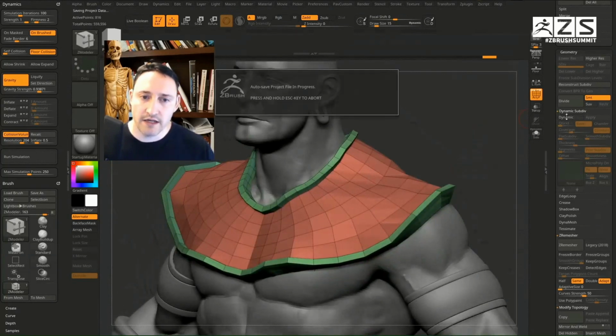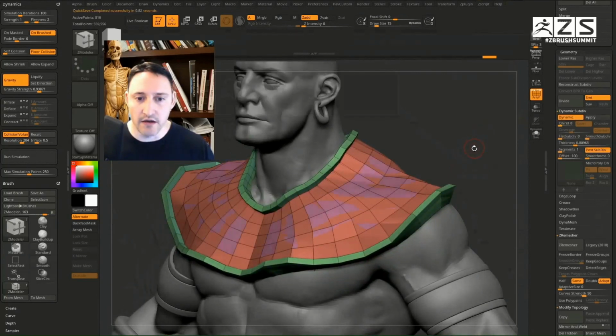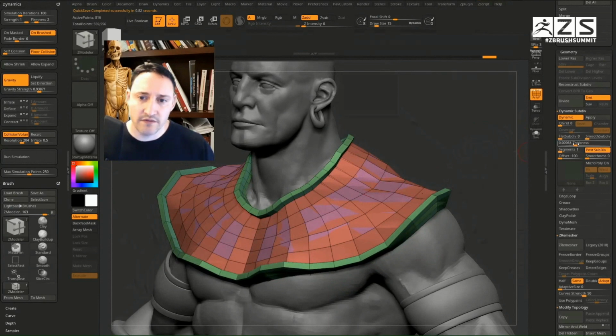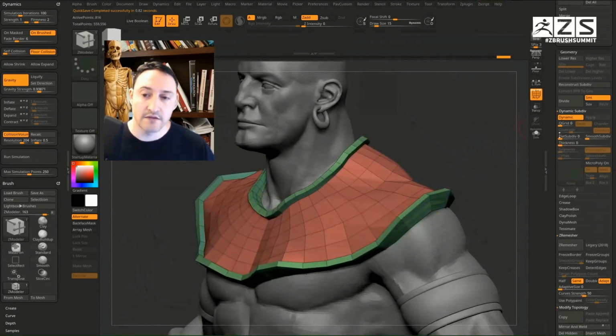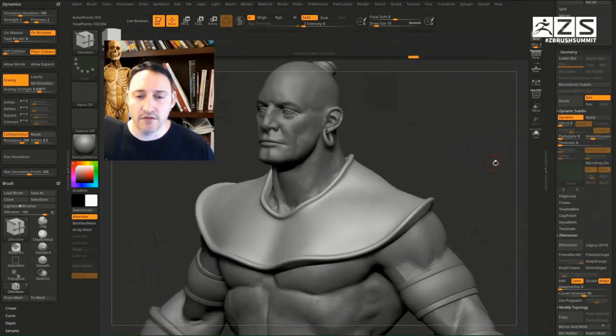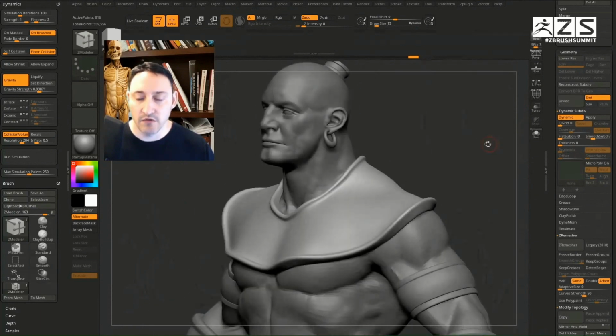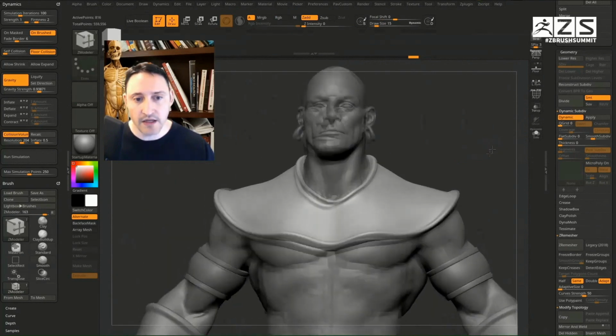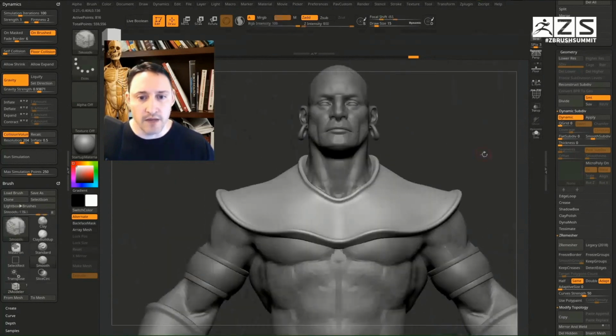If we go back in here to dynamic, or we hit D to turn that back on, you're going to see it kind of does a weird thing. That's because we have thickness turned on still. Let's go ahead and turn that thickness down so we don't have any thickness, but we do want to turn smooth subdiv up to 2. That way it'll give us a preview of what it would look like if we hit this divide button a couple times. It's non-destructive, so we can hit Shift D to turn it off and then D to turn that back on. Now we got a little bit more detail going in this cloth.